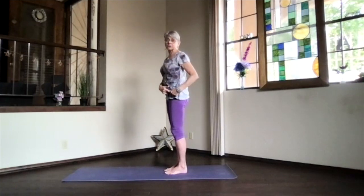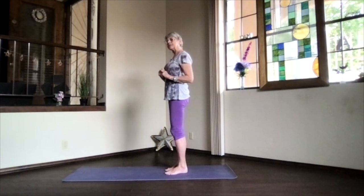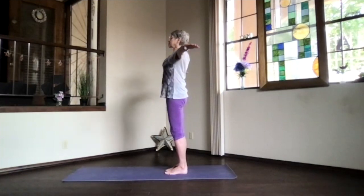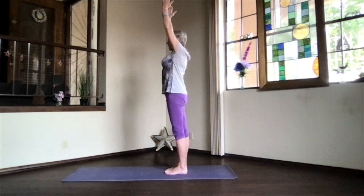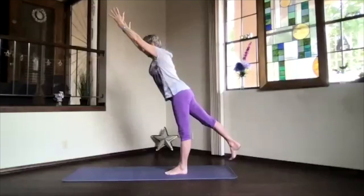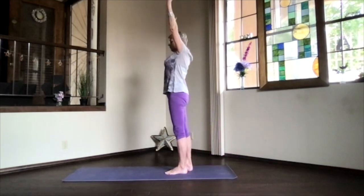We're going to do the same thing with the other balance foot. You don't have to go too far — you can stay almost up and down or pivot further. Again, bring your feet hip-width apart, toes facing the front. Ankles, knees, hips, shoulder lined up, core active, shoulders relaxed. Arms at shoulder level, shoulder blades down throughout. Turn your palms toward the ceiling, bring those hands right above your shoulders. Sneak into your balance foot, spreading the toes, not gripping. Bring that one foot back, get everything as straight as you can to start with. Begin pivoting just a little, going only as far as your body would like. Keep reaching out through the foot, through the hands, through the head. Then pivot back up and release.